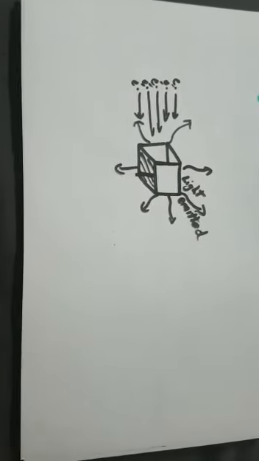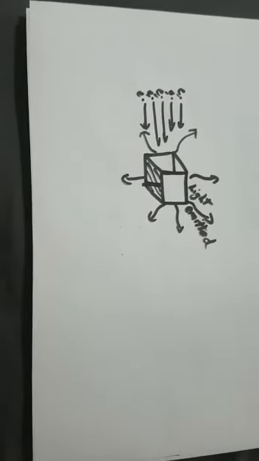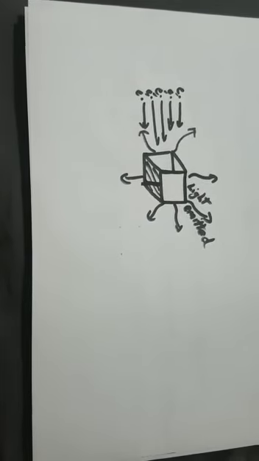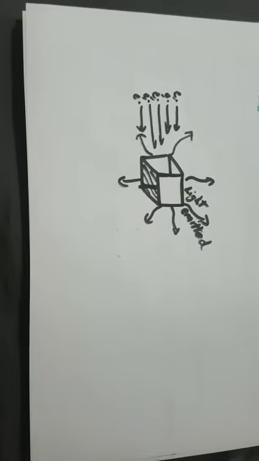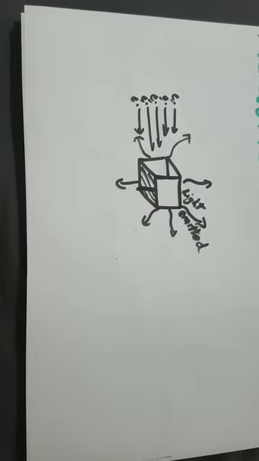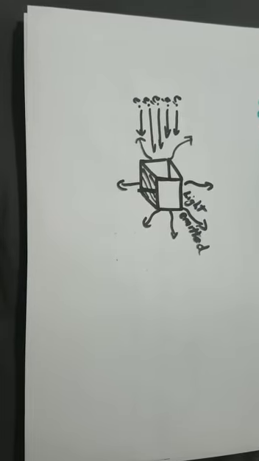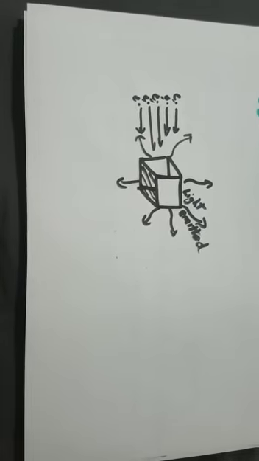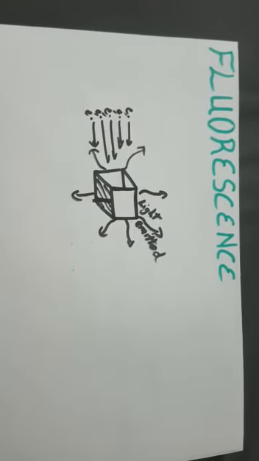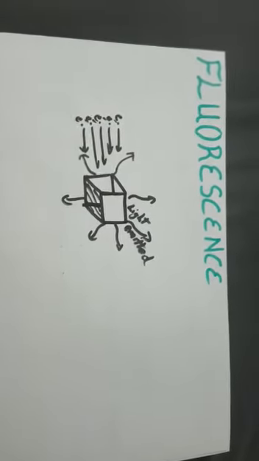Fluorescence is the emission of light or other radiation from atoms or molecules that are bombarded by particles such as electrons, or by radiation from a separate source. The bombarding radiation produces excited atoms, molecules, and ions that emit photons as they fall back to ground state. As you can see here, the electrons are bombarding the cube and light is emitted.